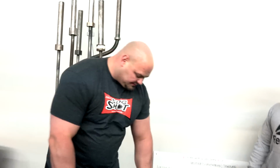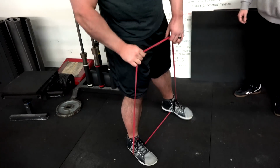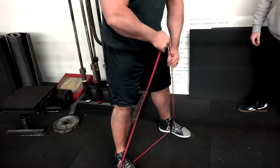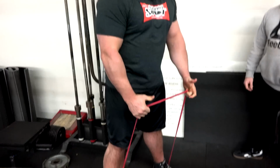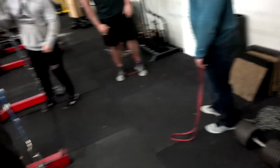So really, they're vertical pull aparts and then horizontal pull aparts. So really all you'd want to do is just stand on the band like this. And this is one of the first things that I'll do in my warm-up, after I've started moving. Let me get back up there and get it from another angle. Just pick up where you were.